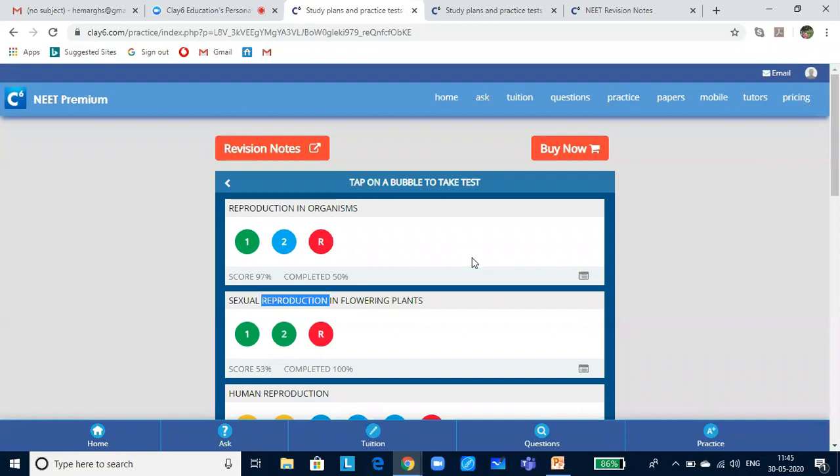After our careful analysis, especially in biology, we have seen that there are three kinds of questions. One is totally NCERT based. Around 68 to 70 questions will be based on your NCERT textbook. If you have thoroughly processed your NCERT textbook, then you will be able to get full marks. Then the next 8 to 10 questions will be from past papers of NEET, and if you have done all the past papers meticulously, you can bag those marks also.